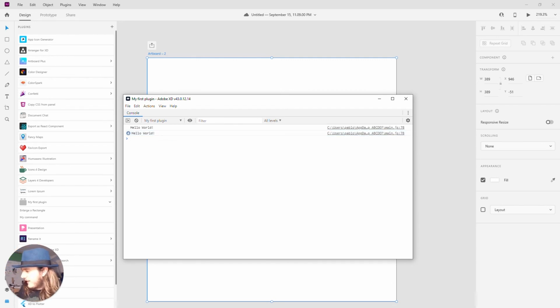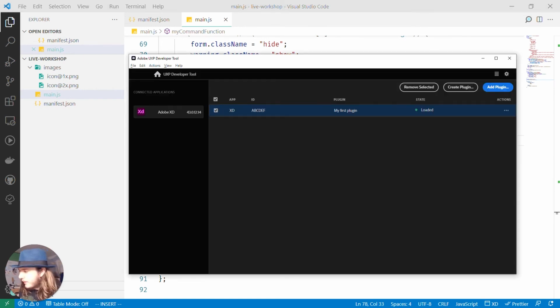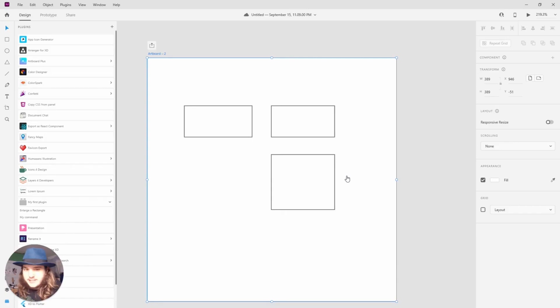Of course, as you may have already noticed, it's currently a little bit tedious to update our plugin, because whenever we do a change right here, so for example, hello world 123, and we save it here, we still have to go within our UXP developer tool, and we have to select reload for this change to actually get reflected within our plugin.